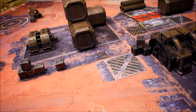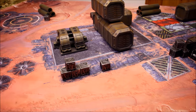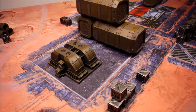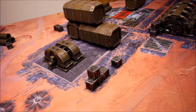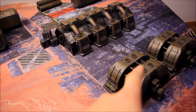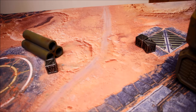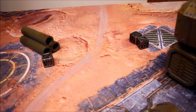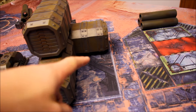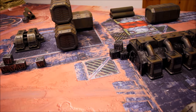So I've set up the industrial terrain set here on a 6x4 table. This is the Forges of Mars battle mat that GameMat.eu have produced. I think this set goes perfectly on there — so this is what you can expect to be able to lay out if you just buy the mat and then this terrain set. You can see the board filled up very nicely indeed. There's the larger industrial unit just there. There's two of the smaller ones I've put next to each other. I've tucked one in the corner. The boxes are handy just for scattering around outside the industrial complex there, and the piping as well is handy to put on the outskirts. I've stacked these here just to show that you can generate some real nice height — you can almost hide an Imperial Knight behind the height of that. It fits perfectly with the terrain. I'd say the table's filled up pretty good actually. That would make for a nice game of Warhammer 40,000.